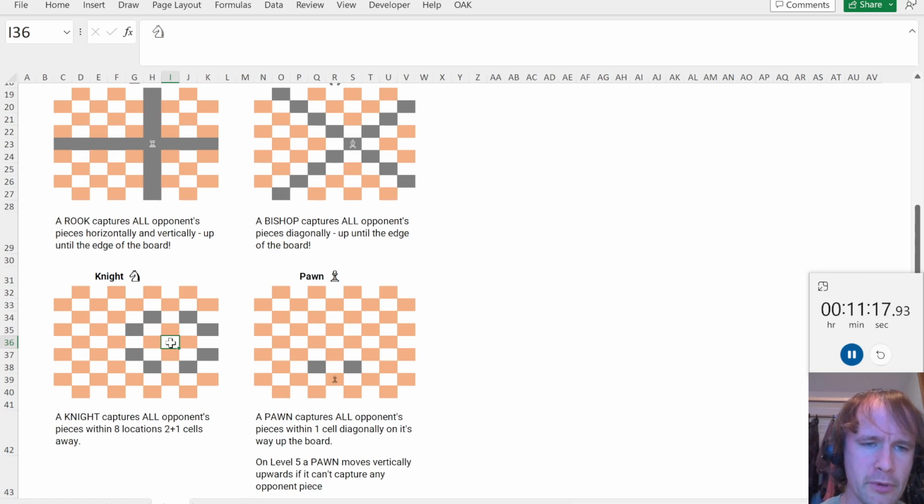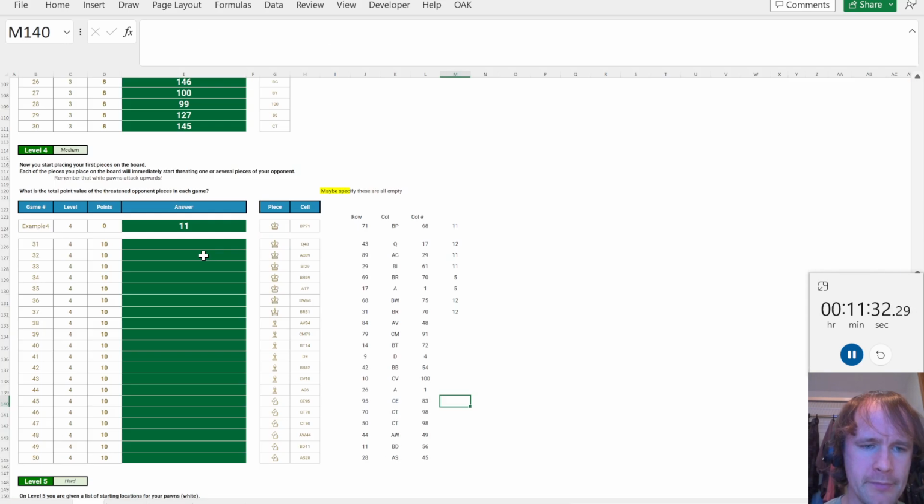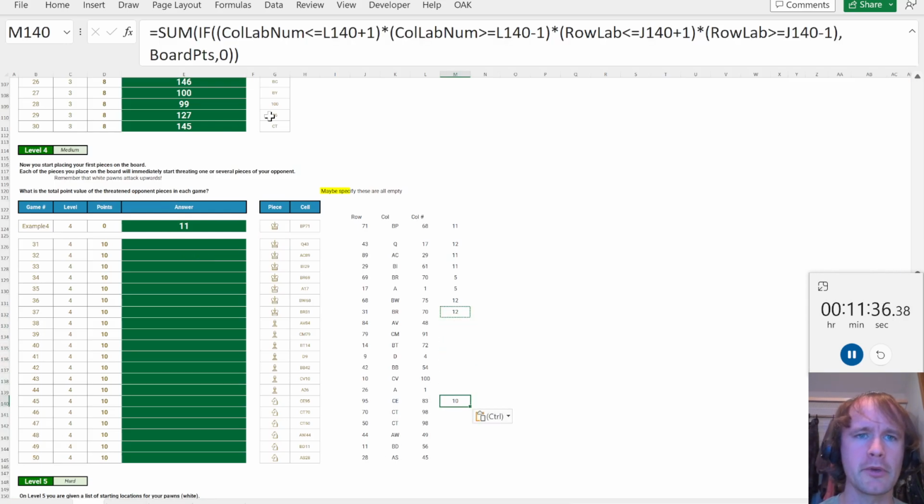So what I'm going to do is just look at the square of the distance by the Pythagorean theorem. If the square of the column difference plus the square of the row difference is equal to 5, that means that it is a knight's move away. So that's my kind of sneaky knight-specific formula I'm going to use here.